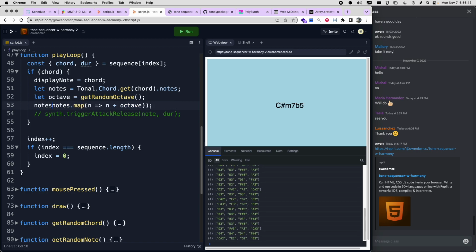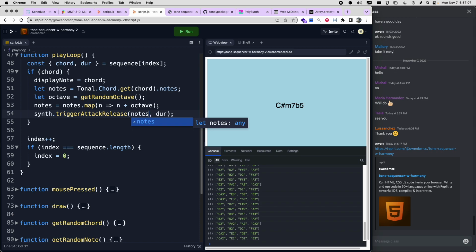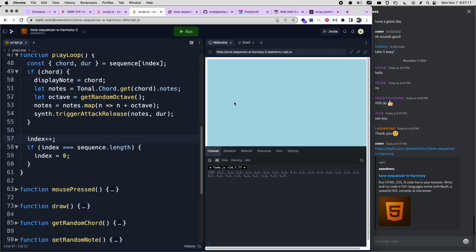So now let's change our notes. So I'm going to say notes equals notes.map. One thing to know with this map function is it doesn't change the original array. It just gives you the result. So we have to assign the result of this back to our original array, or else we'll just have made this, but then we're not doing anything with it. So now we have our notes, and so with our polysynth, we can play an array of notes instead of just a single note. Okay, so now we should actually be able to hear this work.